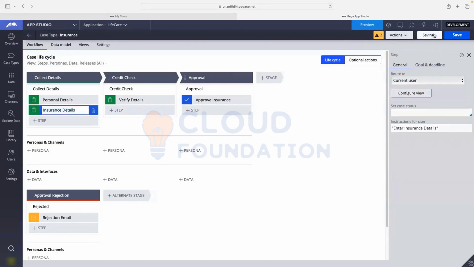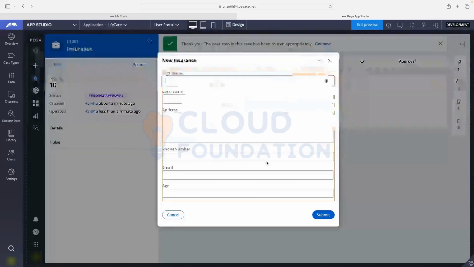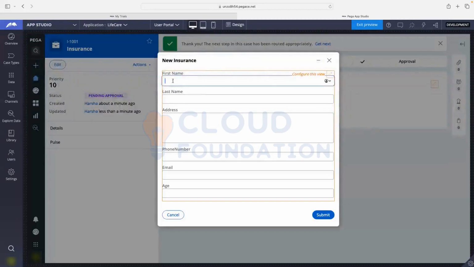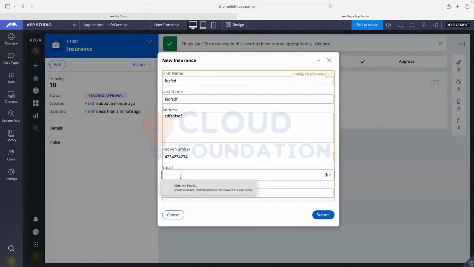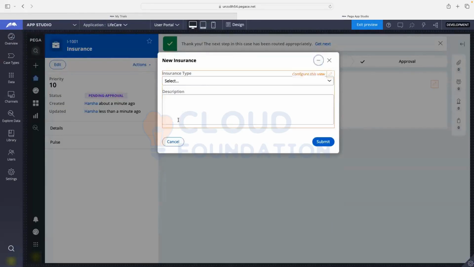Let's click on save and run and let's see how it will come. We got the same form. I have to get the random details here. In the new insurance, because we have added it, it will come in insurance type.